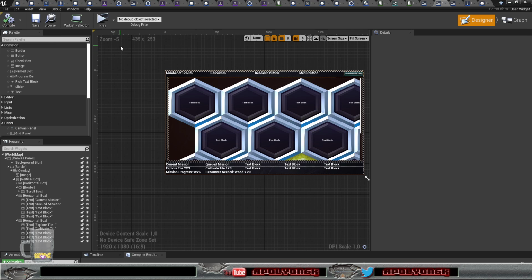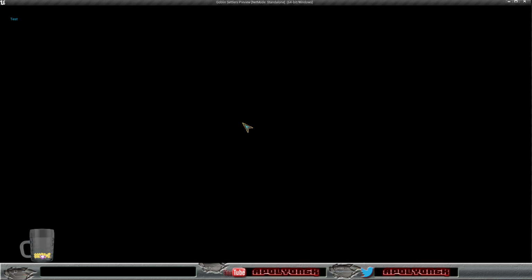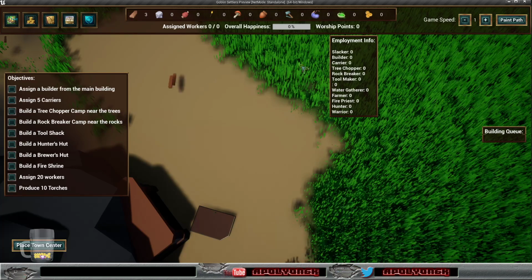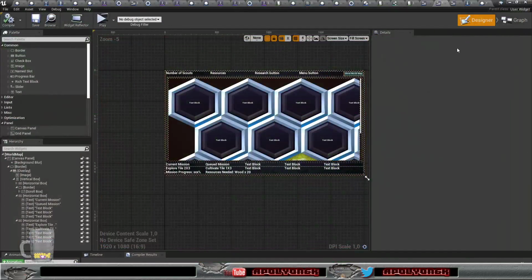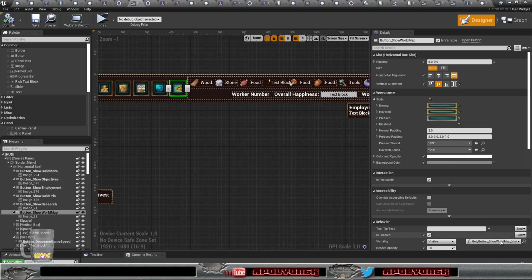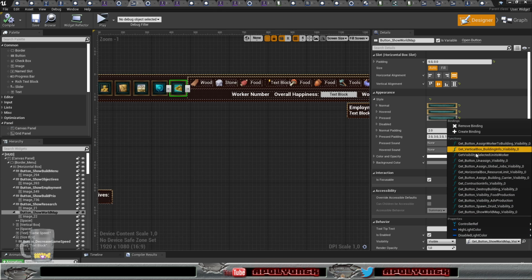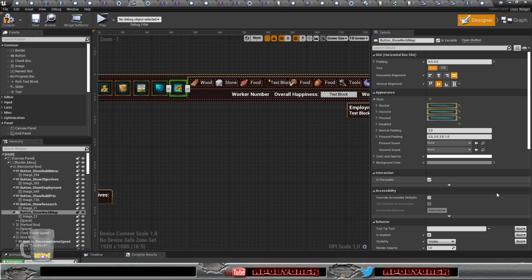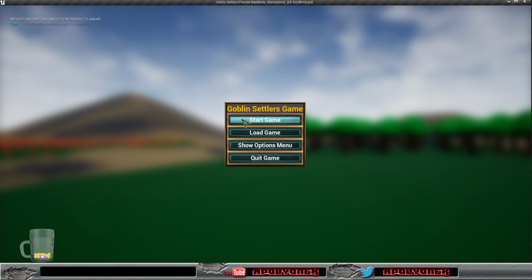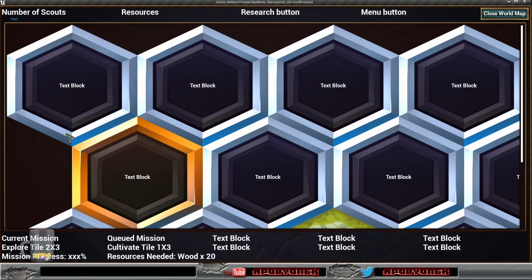Let's make that look a bit better. Okay, now I need to do that. So let's change the visibility here for a moment. Let's remove the binding there and compile that again. The function should still be there. So if we click on this, yeah, we do have the information down here. We have this as a separate window, so that looks a bit better.